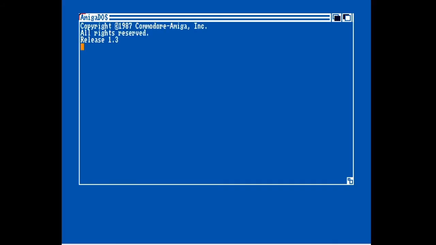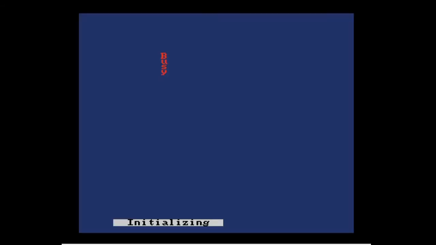It's a terraforming program, which is where you take a fractal or a set of statistical information of a terrain and you use it to create an image. Well, that's how it works in this Vista. Oh, it boots straight into it. I thought it'd go to Workbench, but no.